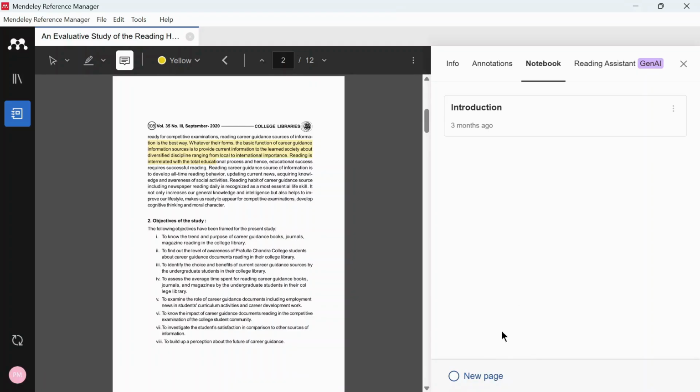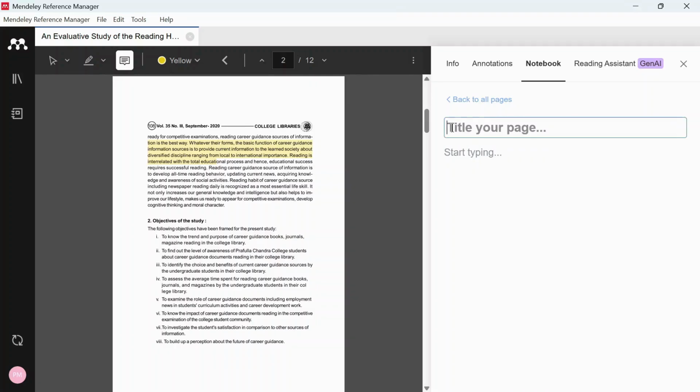In this notebook, you can create many pages. I already created one page called Introduction. We will add one more page. First, let us give a title. So in future, you will know you read something in this which you want to use in the result section of your paper. Look at the data.